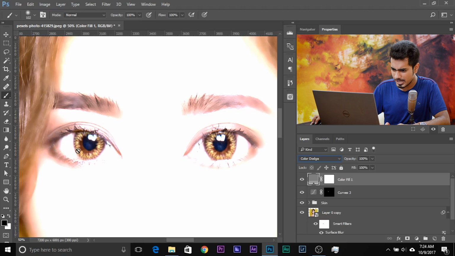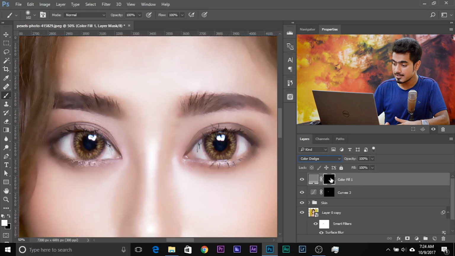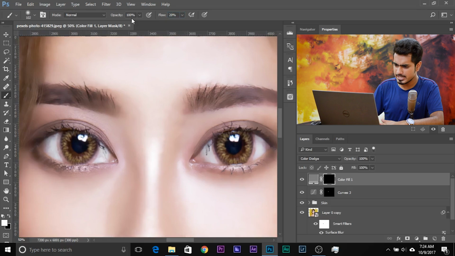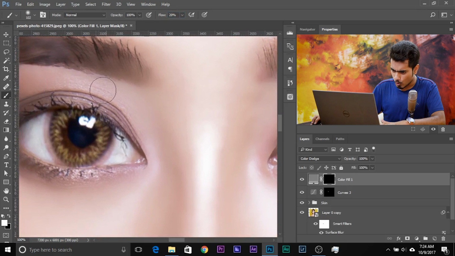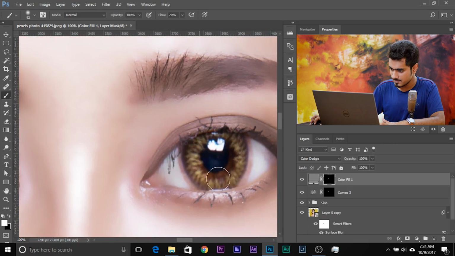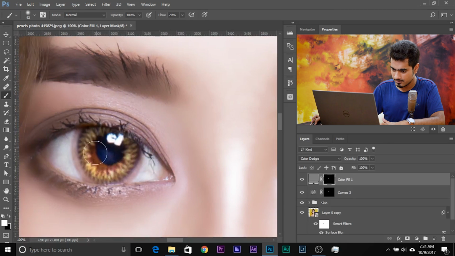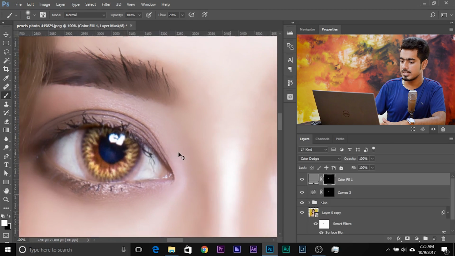As you can see how much highlights we have added to the iris, but it adds to the whole image. We don't want that. Mask it out. Select the mask, Control or Command I, take the brush, decrease the flow this time to 20-ish, and just paint on the opposite direction of the catch light. So this is the catch light, the opposite of the catch light, just paint here, and there you go. It looks interesting. Done. Have a look at the before and after of the eye.